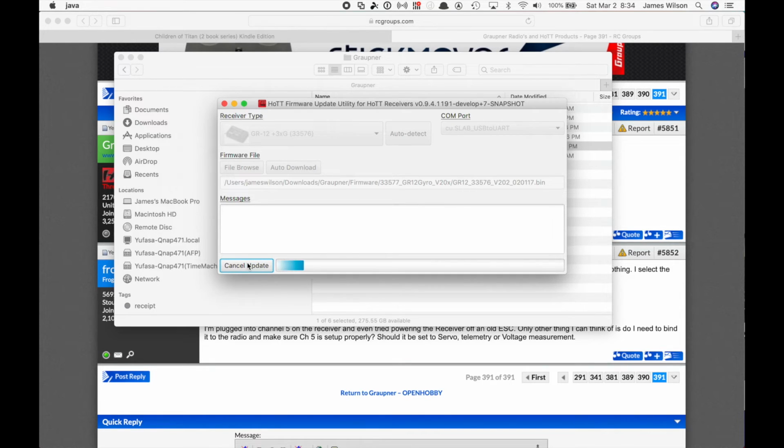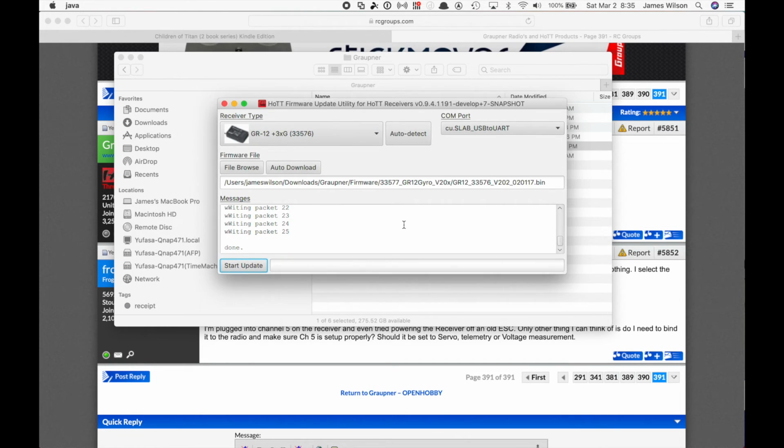When I hit that button, it's going to wait. So now I hit the power on button again. And as soon as I do, you can see it says start writing packets, 1, 2, 3, 4, 5, 6, 7. It'll go all the way through until it's done. It doesn't take very long to do. And once it's done, you can turn the power off, disconnect, and you're ready to use it.